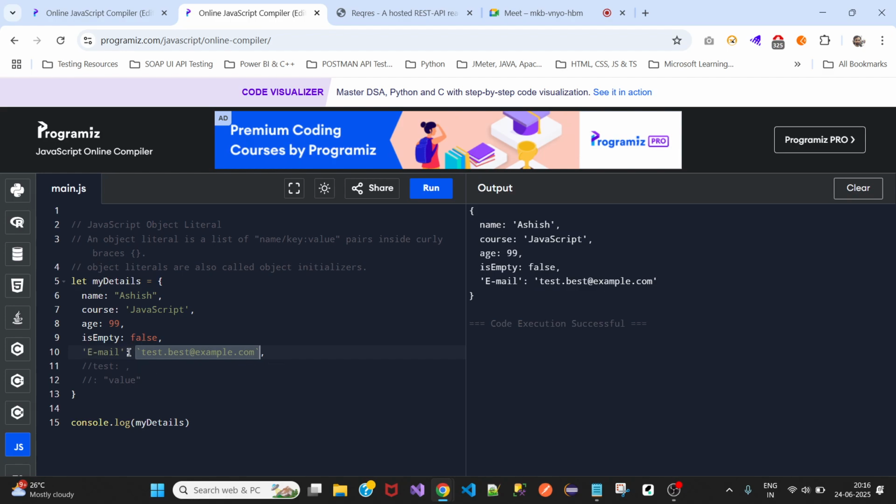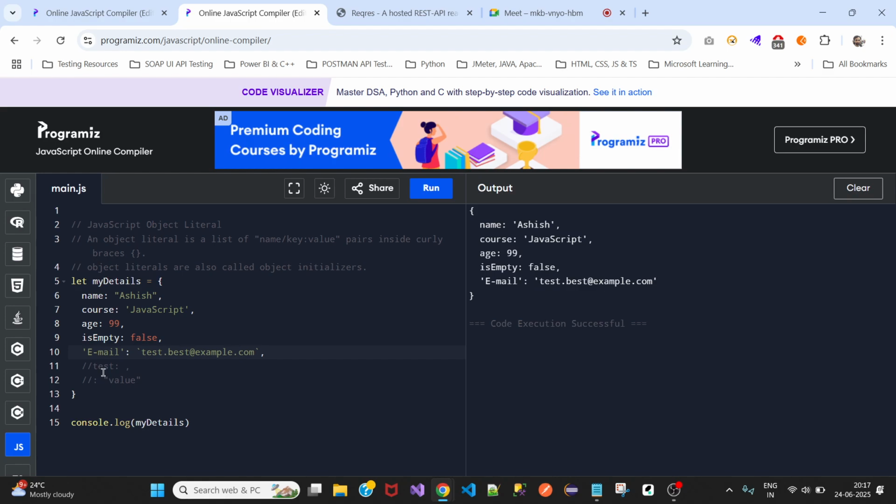you use a hyphen or a special character, especially for emails. When we are writing emails, we write it this way, e-mail. This is how we define an email. So when you're using a special character, I mean, when you're separating two words or two letters in the key when creating a JavaScript object, then please use single or double quotes.